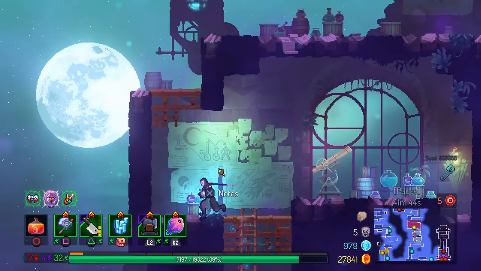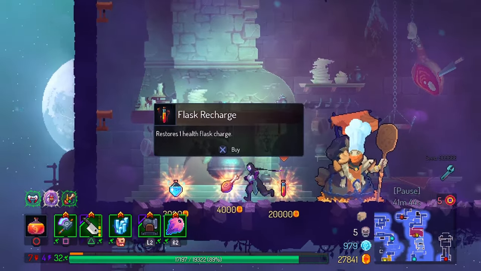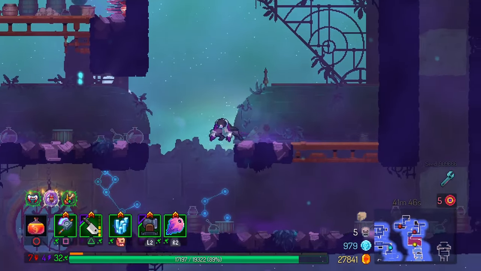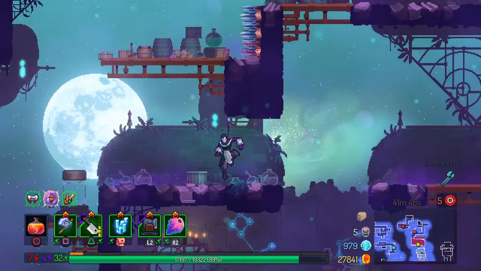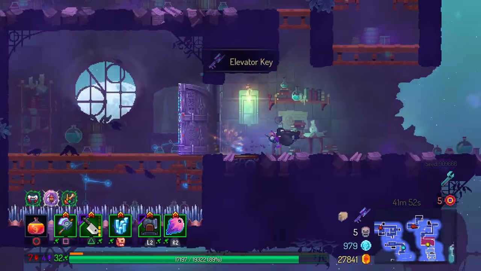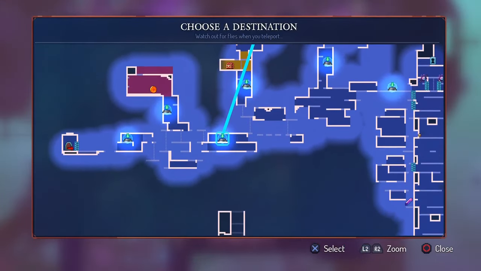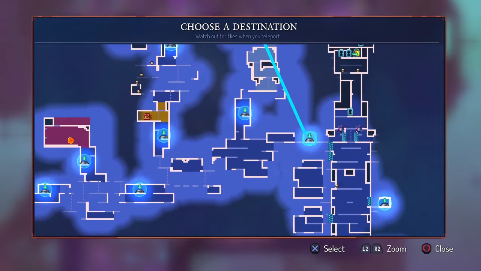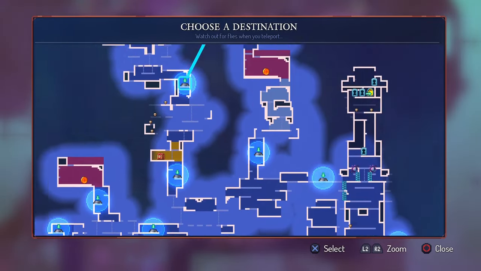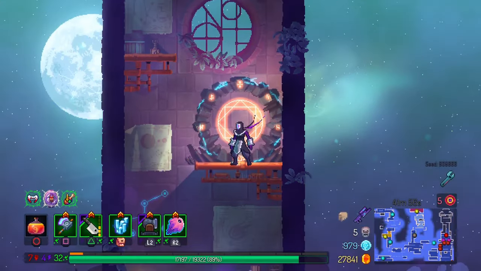This is a long ass run and I even didn't go to High Peak. Otherwise, this run would have lasted for 2 days. So here's the key. I didn't even go here. Damn. Should I go to the food shop? The food shop was here. Oh my god, I just went there. Guys, what am I doing?